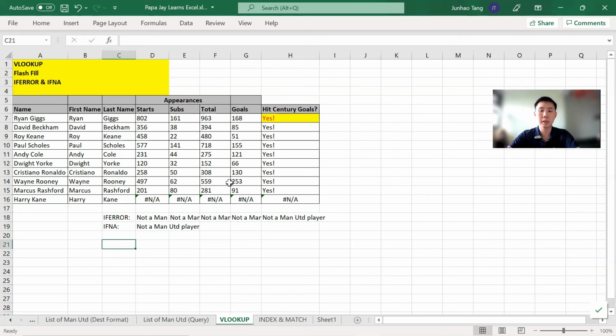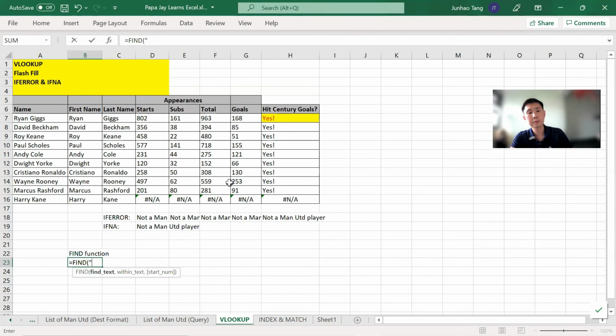For example, we are using the FIND function over here, and the FIND function is case sensitive. Let's say you want to find Harry, but you accidentally type lowercase, so it returns a value.